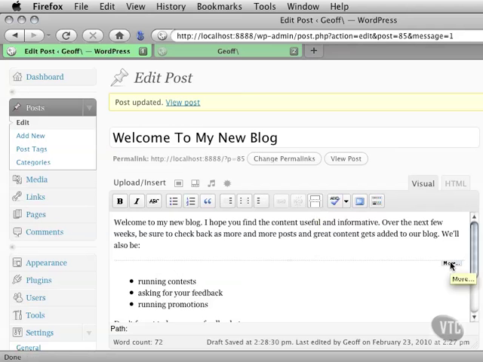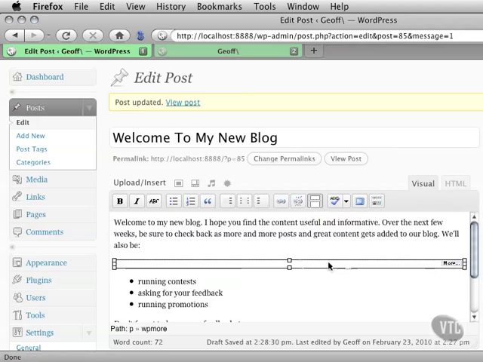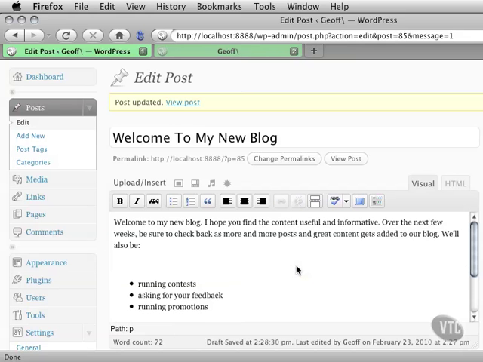If you want to get rid of these, all you do is single click on it there. You can see it selects as an object, and then you can hit your delete key if you'd like to get rid of that. Now, I don't want to get rid of mine, so I'm just going to undo that. I just hit Command Z or Control Z on the Windows side to undo one step. So there you go. There's your more link or your more tag inside WordPress.